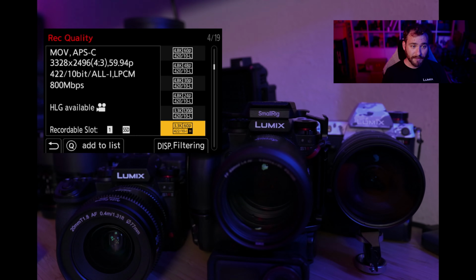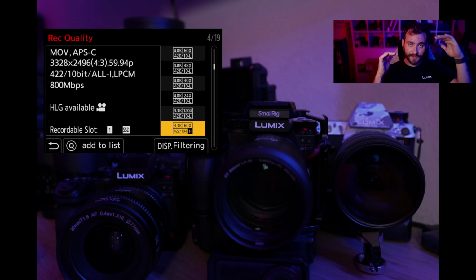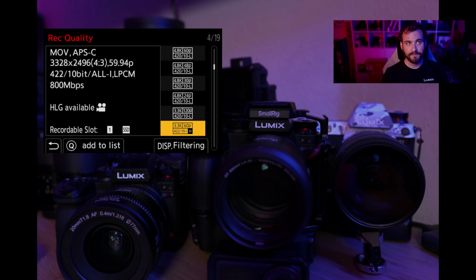Cool. But when you change your compression, if I'm at H.264 and then I have an H.265, if they both had an equal amount of bit rate, so if I had 400 on this and 400 on this one, the H.265 is visually going to look better because it's a much more efficient compression, so it is better at doing its job.